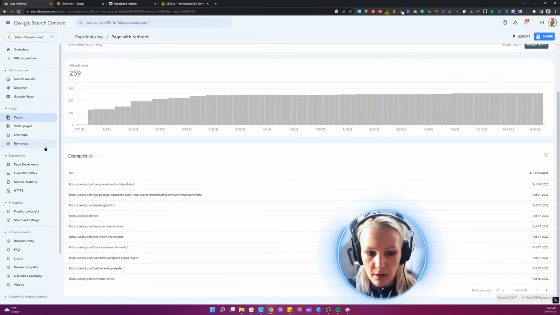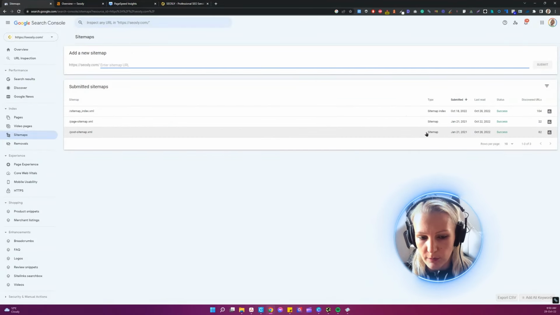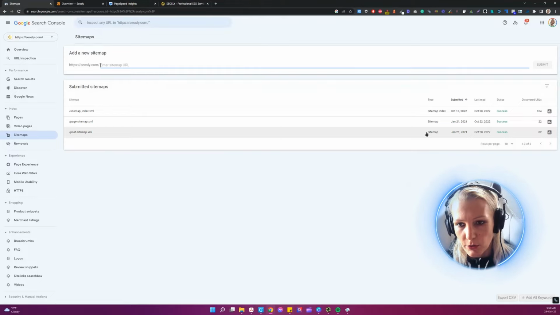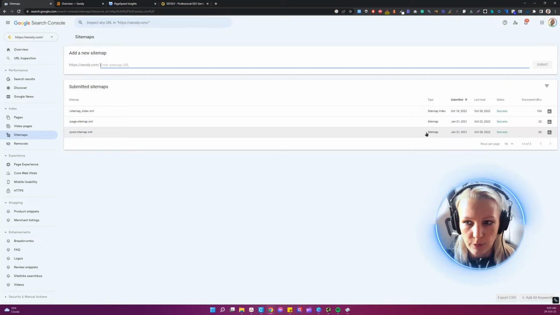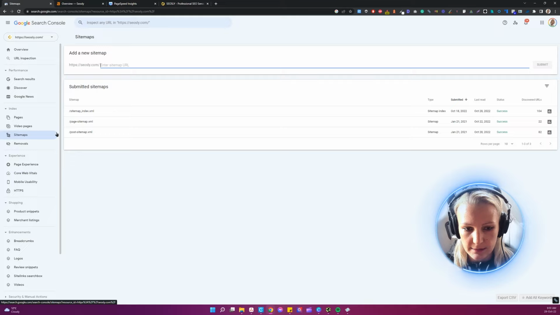Of course, as a basic, you should also go to sitemaps, see whether Google has problems crawling sitemaps. In the case of huge sites, you definitely want to submit the sitemap. Huge sites, I mean more than, let's say, 1,000, 10,000 URLs, or if the site is changing rapidly, you probably want to have a sitemap. In the case of smaller sites, you can simply omit that step, but it is still a good practice to have the sitemap and to check whether Google has actually seen the sitemap and crawled it correctly.